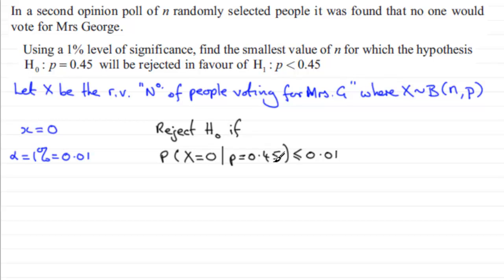To work out this probability, we should be familiar with working out probabilities from a binomial model. If you're trying to work out the probability that X equals R successes, this is equal to NCR, P to the power R multiplied by Q to the power N minus R, where Q is the probability of failure, in other words 1 minus P. This is a result that you should be familiar with.